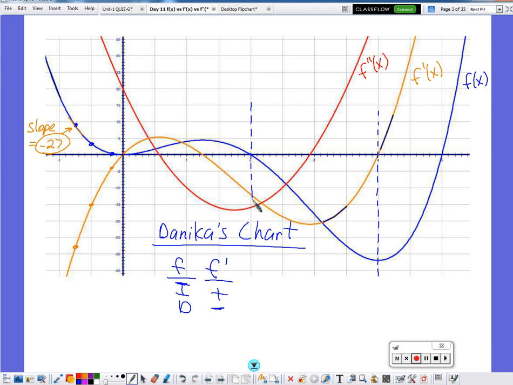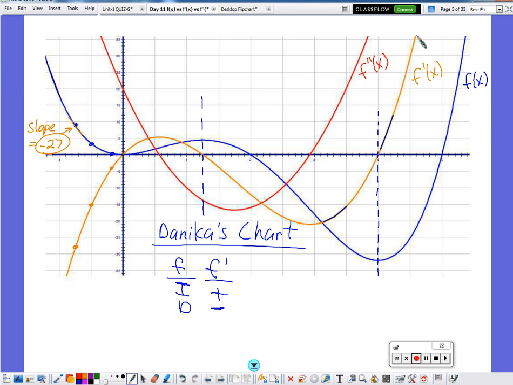Actually, I did that wrong. Sorry, hold on. Yeah, a little bit sooner. F starts going down right here. Right here is where f starts to go down. Exactly when f starts to go down, that's exactly when f prime starts to have y coordinates that are negative. Over here, f's still going down, f prime still has y coordinates that are negative. Right at that spot, when f starts to go up, f prime changes to having y coordinates that are positive. Question right there. Good question. Anybody else? Perfect. Next thing.